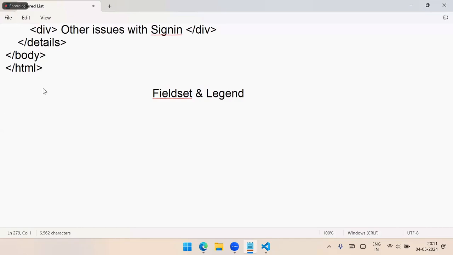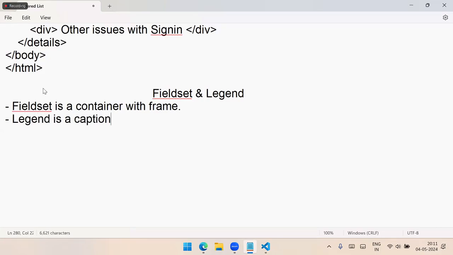Field set and legend. Actually, a field set is a container with a frame, and legend is a caption for the container.